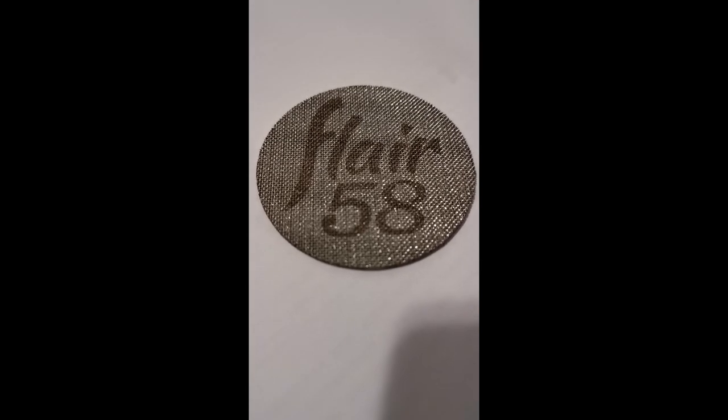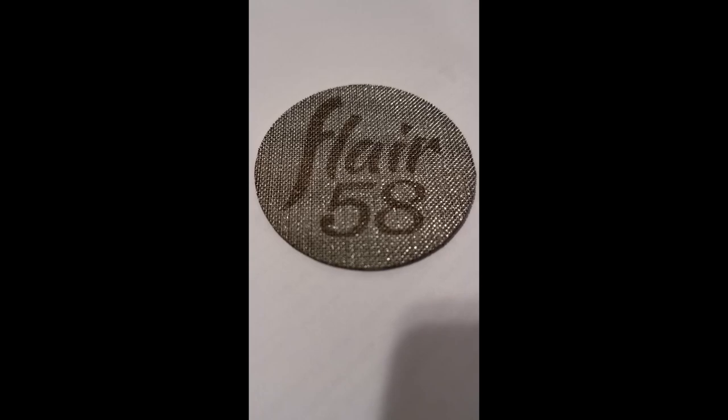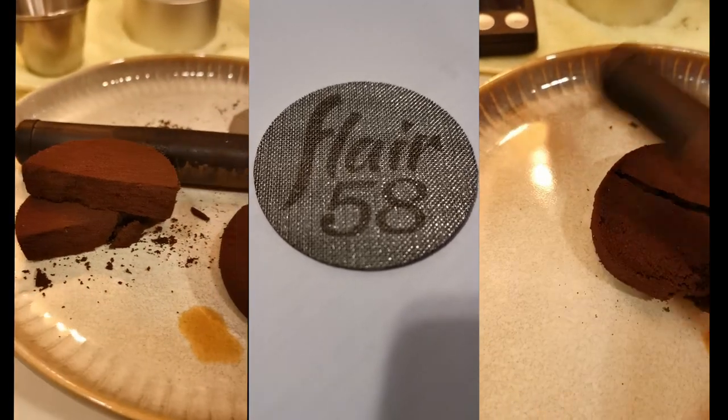That's what I found. And the portafilter baskets are cleaner. The shower screens are cleaner as well. And the puck itself seems to be a little bit more compact and less likely to break apart, as you saw just now.